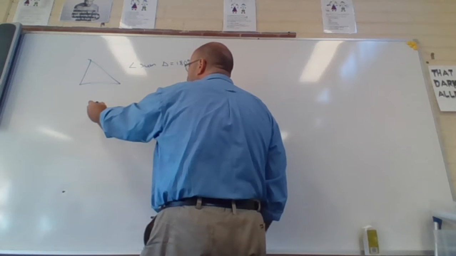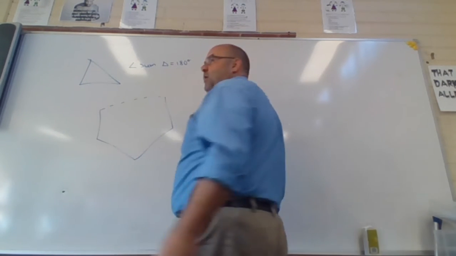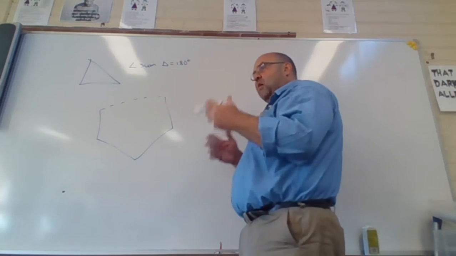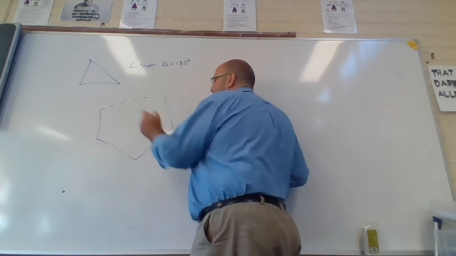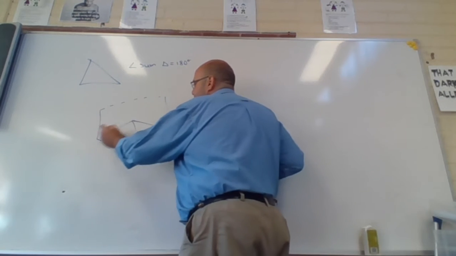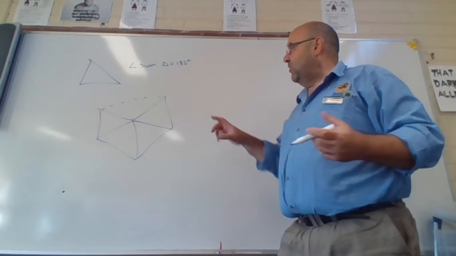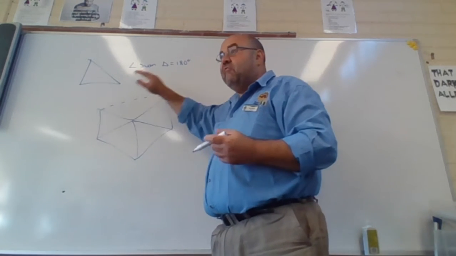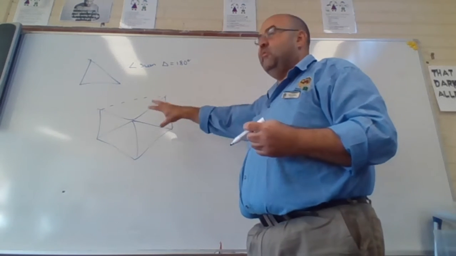Okay, so imagine if we had some other polygon. We don't know how many sides it's got. However many sides you like. If I pick some point inside my polygon, from that point I can draw a line to every vertex. Every vertex. So that means that every side of my polygon forms a triangle.